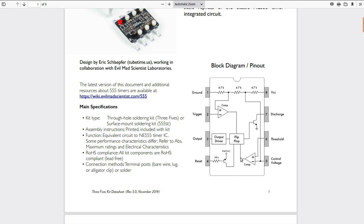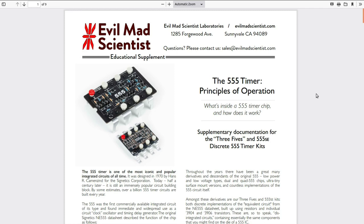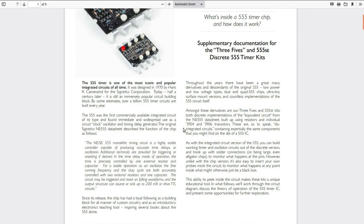There are a couple of other minor things going on inside here. There's a reset that can cause the flip-flop to not change state if you pull that reset line. And there's a discharge, which we use in the astable circuit to discharge the timing capacitor, which takes the threshold from the high of two-thirds to the low of one-third and causes the comparators to switch over again. On their webpage there's a nine-page document which is the full principles of operation of what's going on inside the 555 timer - I'll link to it so you can go read it.